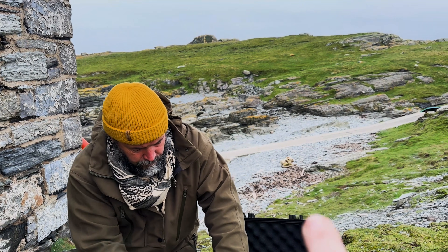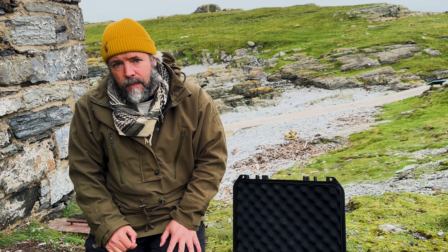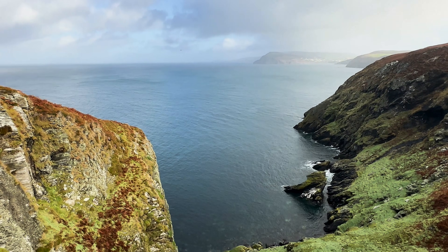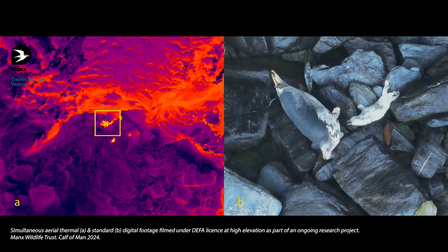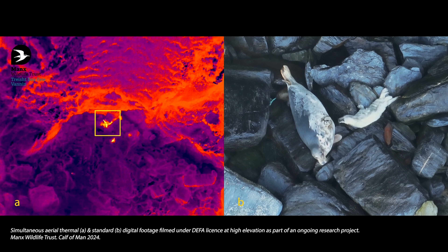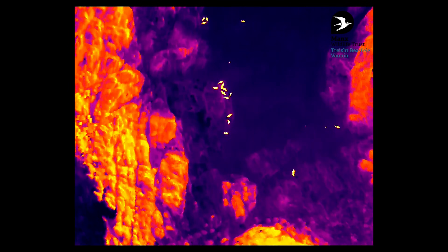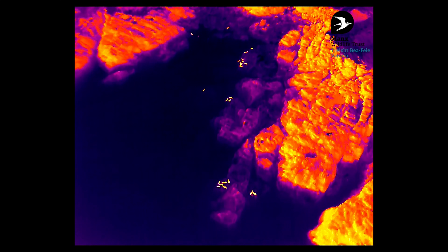We're at South Harbour, which is one of our pupping sites — we've actually got a pup just behind us here. This is obviously quite an accessible site, but generally a lot of the Calf and a lot of the pupping sites aren't accessible, which is why this is so revelatory. A lot of the coves and sea caves particularly, we cannot get any eye view from ground level. With long lenses, how we used to survey before drones came in — now we can go out to sea, drop down, and look right into the cave. The thermal gives us the capability of seeing who's in there from a distance: identifying pups, the difference between pups and adults, between males and females, whether there are any injuries, and general welfare checks on the thermal alone. And it's safer for the handlers too — you're not having to lean off cliffs; you can do it from a safe distance, minimising disturbance.